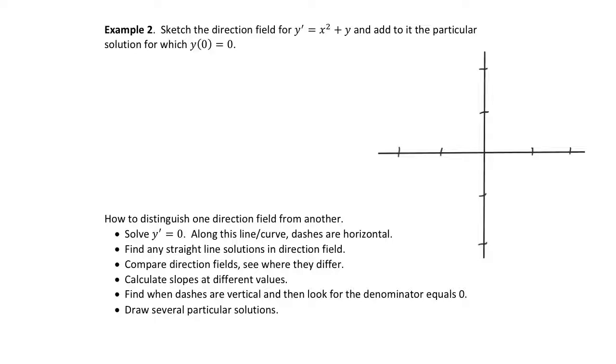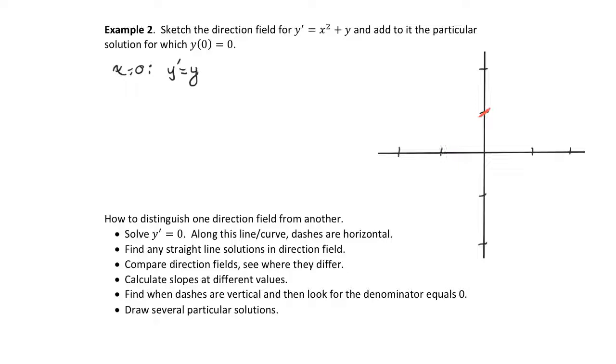So let's start off with x equals 0. When x is equal to 0, then y prime is equal to y, which means the slope at any given point is the same as the y value at that point. So let's see here. When y is equal to 1, remember x is 0, the derivative will be 1, which means the slope is 1. So it's going to look something like that. And what I'm doing is aiming back at this point, because that would be down 1 and over 1.